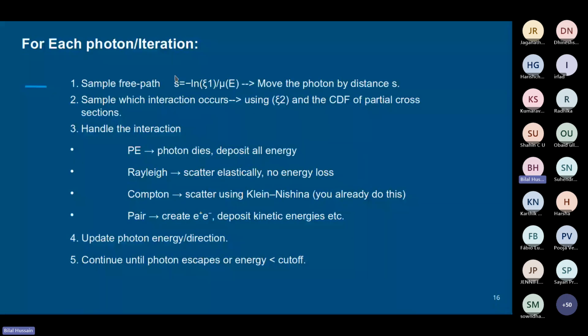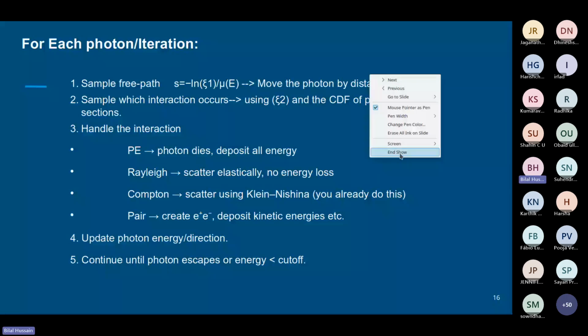In the Monte Carlo technique, we have to sample the mean free path, because the mean free path can be easily calculated. But when you have a number of photons, I have to sample it. Now, how to do that mean free path sampling, I want to show you. At the same time, I want to tell you the importance of the number of histories, and why you have to go for a large number of histories. I'll show you a demo of that now.